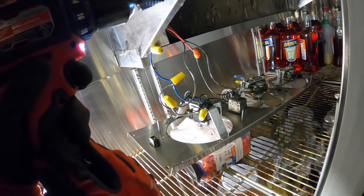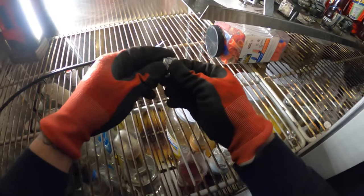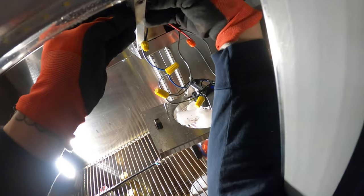Water coming out of there. That's the drain pan. Got a really smooth and nice hole. Take off this locking ring. I'm gonna push that through.